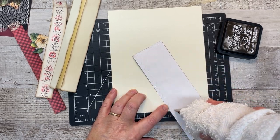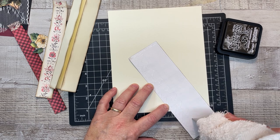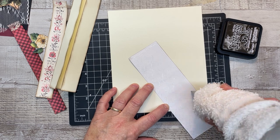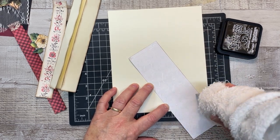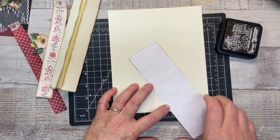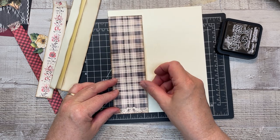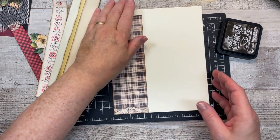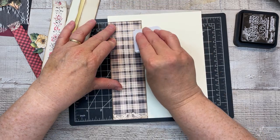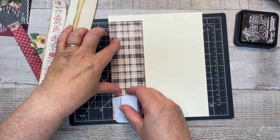Okay. Now I had already done one tag. I think I had thought, you know, I'll make a belly band. I just didn't know what I wanted to do. At first I thought I would take maybe a bunch of little tags or fussy cuts or whatever and make a scrappy, snippety kind of belly band. But I couldn't really find anything I was liking. So I came up with an idea, and the idea I had was too complicated and my little brain couldn't quite figure it out. I could see it in my head, but I couldn't make it work. And I'm just gonna get those right to the ends.